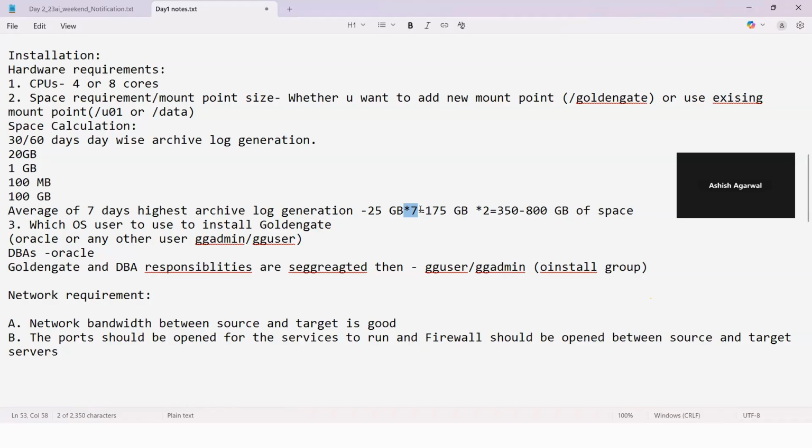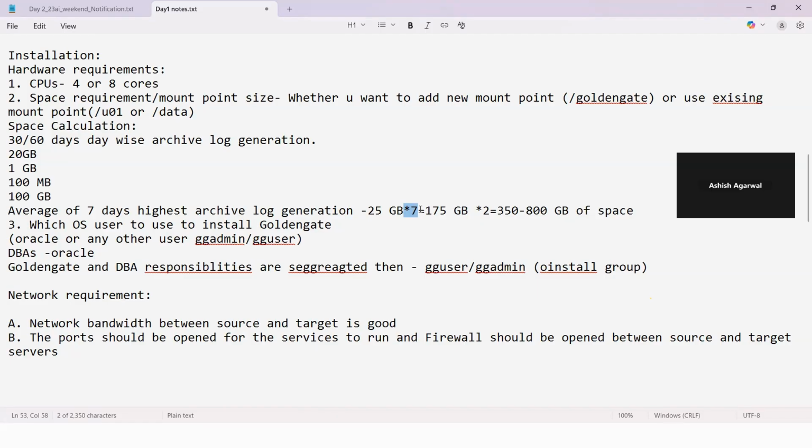Whether you want to use Oracle or any other user like GG admin or GG user. If your DBAs are going to manage your Oracle GoldenGate environment, then use Oracle. In many organizations, they hire just GoldenGate DBAs, so GoldenGate and DBA responsibilities are segregated.